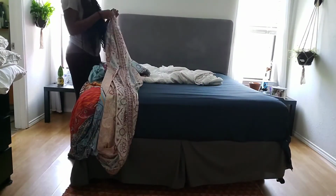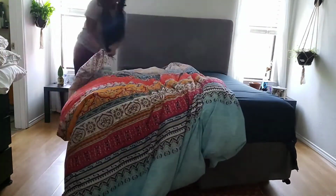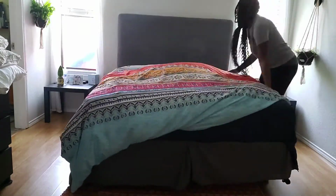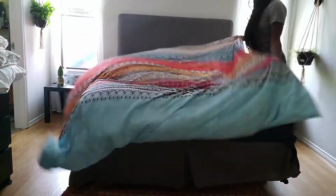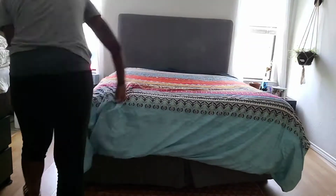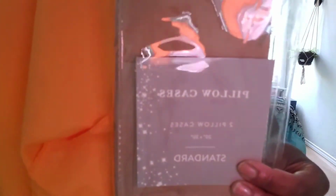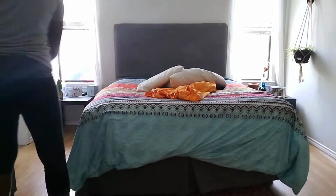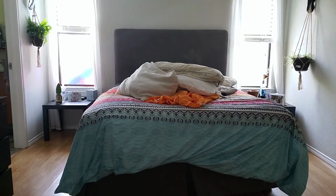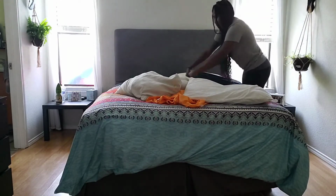So now I'm gonna toss on the duvet cover. I absolutely love the colors and patterns in this duvet cover. I picked the duvet cover for the same reason that I picked that fitted sheet in the office. We have dogs, their hair sheds. When I choose darker fabrics, it tends to pick up the hair more. So I like the fact that this was a bright color, it had multiple patterns, and it would kind of not show as much dog hair. I then went with some orange pillowcases because they played off the orange in the duvet cover along with the dark blue ones and the ones it came with.